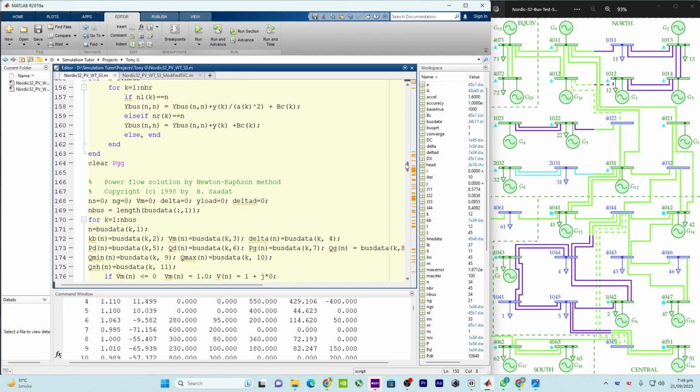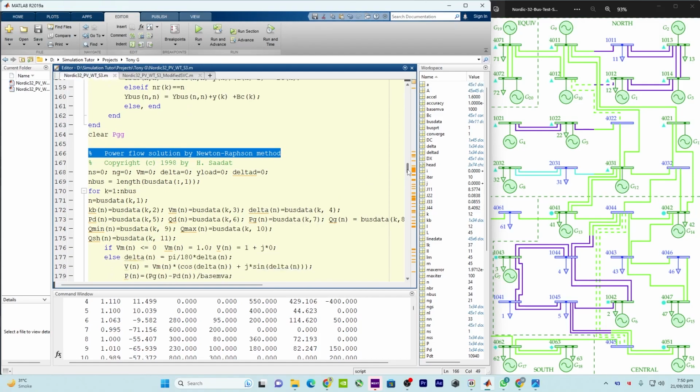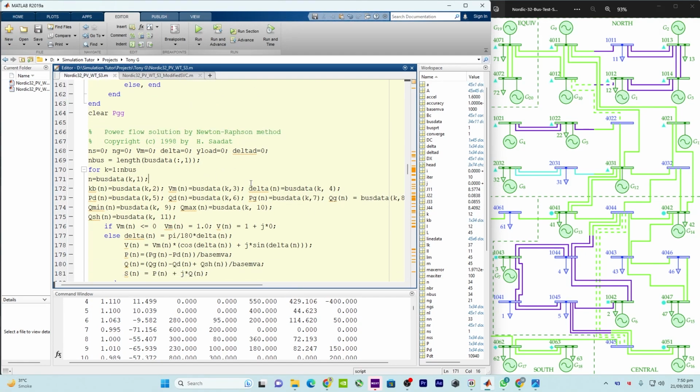So next over here, after the ending of the bus admittance matrix calculation, the next section starts, which is about the power flow solution using the Newton Raphson method. So the Newton Raphson method is initialized here in this section.